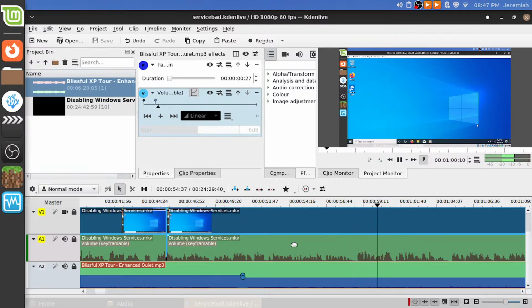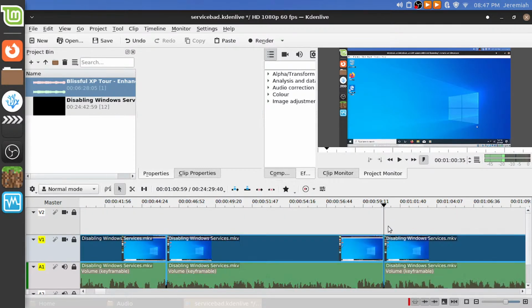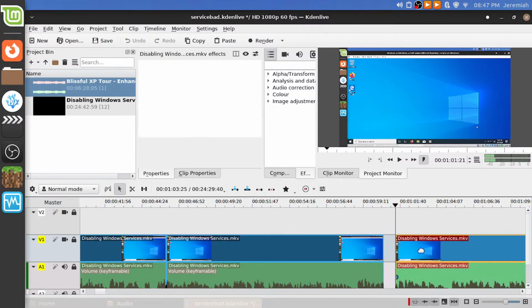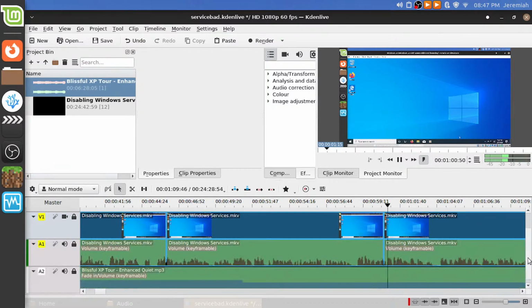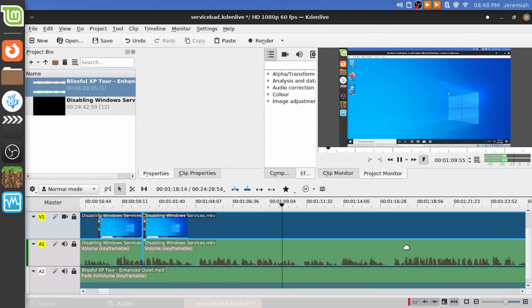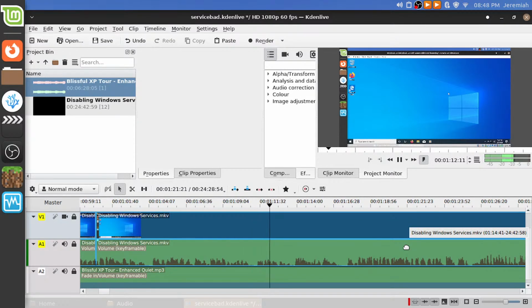And usually the advice is, if your computer is running slow, it's booting up slowly, the advice is to go in and turn off some unneeded services. But we aren't going to see what happens when you go too far and completely turn off everything, even the stuff that you should really not turn off.